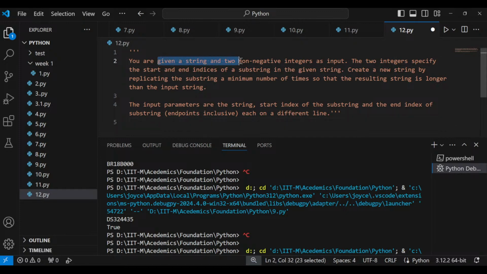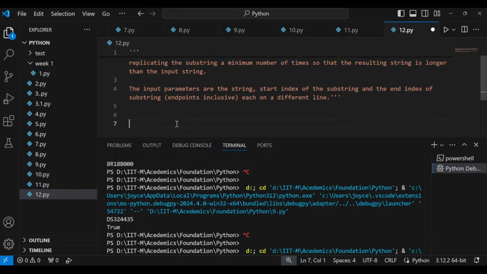Given a string, two negative numbers as input. Input is clear. Two integers specify the start and end indices of the substring in the given string, clear. Now this is what we should do. Create a new string. Yep, I'll create a new string by replicating the substring a minimum number of times so that the resulting string is no longer than the input string. Wow, amazing. Damn confusing, but let's try.